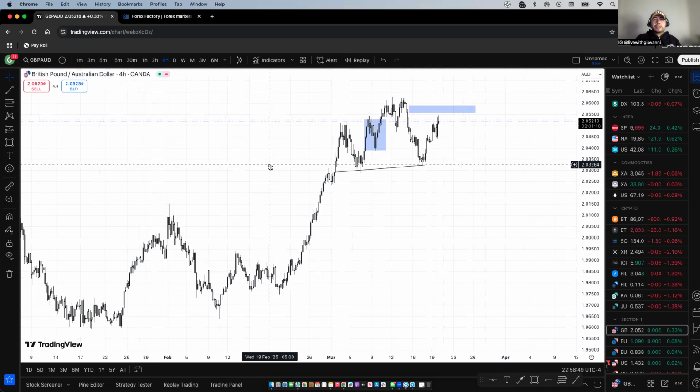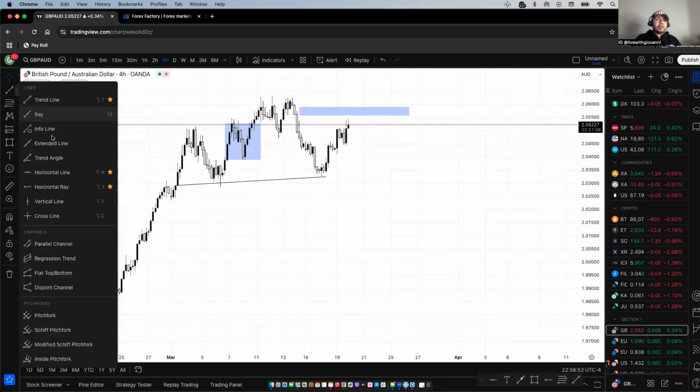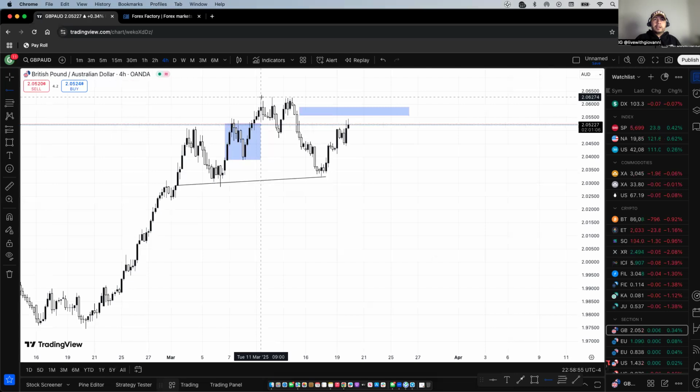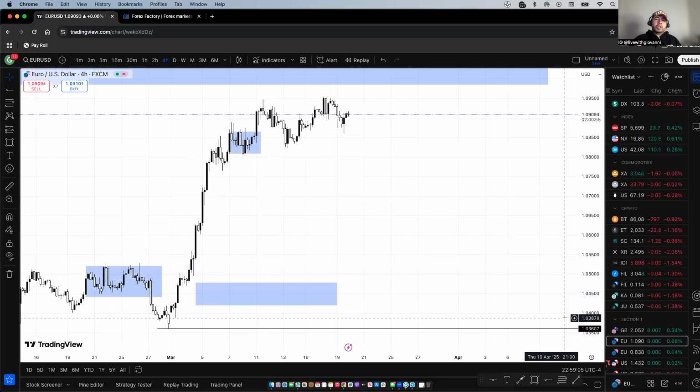So me personally, this is a trade that I will take. This is one of the best risk rewards we have for the day. You're looking at a 60 pip risk, nothing crazy. Like I said, guys, I like risking more on the bigger time frames because number one, it doesn't give me that chance where I have to look at my phone every single second. For me, I enter a trade, I go on with my day, and the only reason I'll check my trade is if I'm trading, to be honest with you.